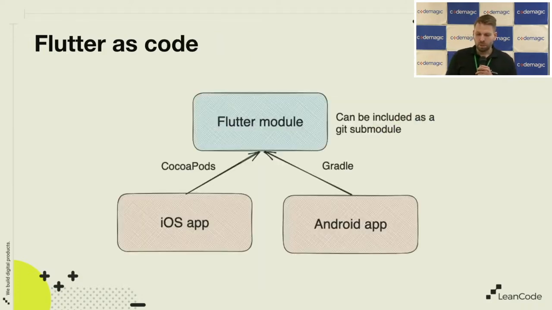The more streamlined approach is using Flutter as code, so you can have this Flutter module. You can use CocoaPods and Gradle to integrate this. Of course, another issue might be that CocoaPods is not used by all iOS apps. Actually, it's not being used that much anymore. Again, if we include this as a Git submodule, for example, this is also a bit hard to maintain. So this is, of course, the more streamlined approach to that.